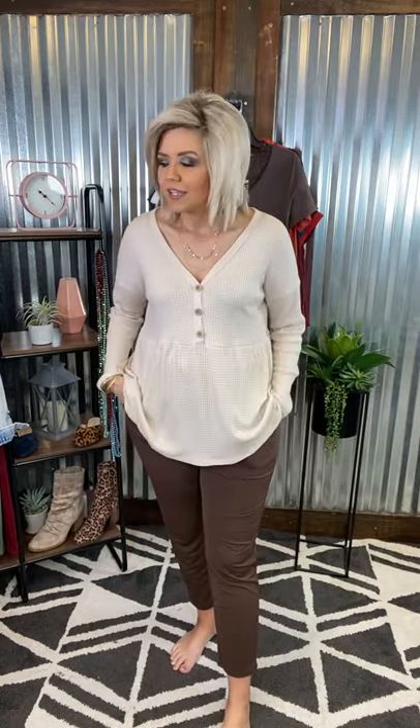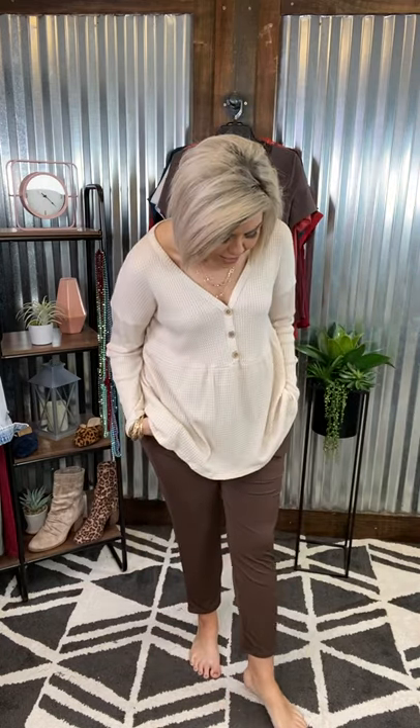Now let's talk about my pants. These are some of my favorites — our pleated pants. They are so comfortable, mega stretchy. People do not believe me when I tell them how stretchy they are until they get them on. They are life, so stinking comfortable. They fit me more of like a cropped length. I have them all the way up to my belly button — it's just preference. They do have pockets. So comfortable and cute.